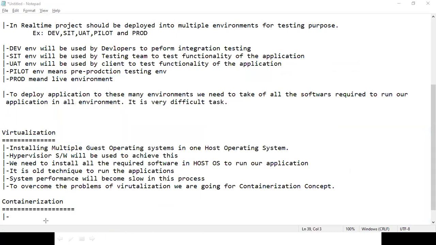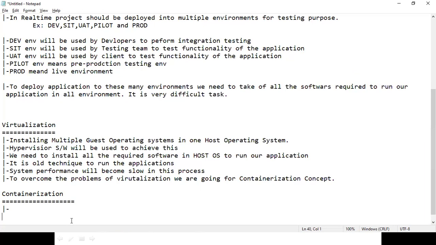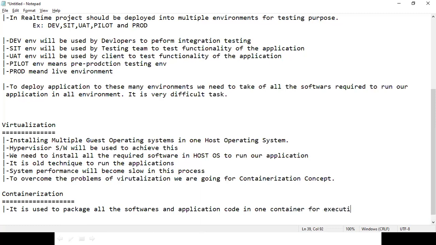So what does containerization do? Containerization is basically used to package all the software and application code in one container for execution.